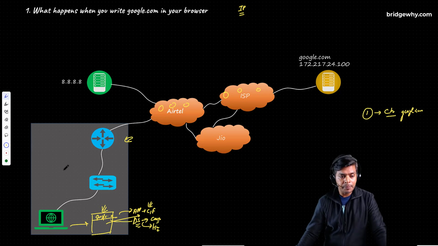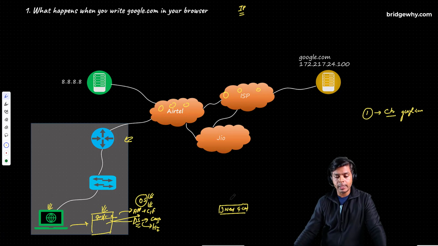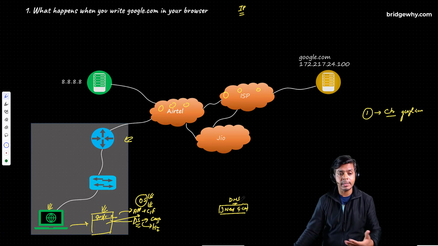Now this laptop's operating system knows that it doesn't know anything about google.com. It is going to create a DNS packet. And in this DNS packet, what is it going to write? It writes, I need the address of google.com. And this packet is DNS. We call that a DNS letter. If you want to send this letter, right? But the interesting question is where we are going to send this letter.